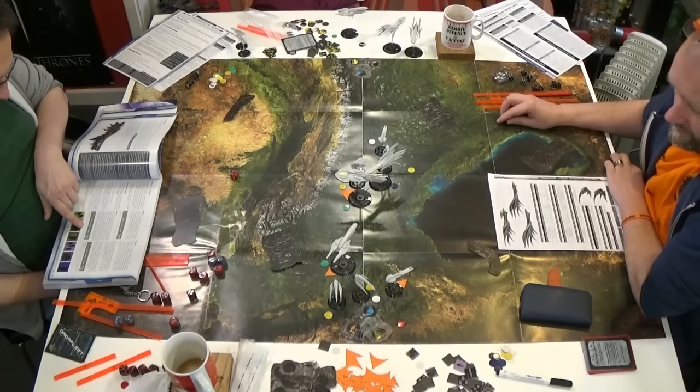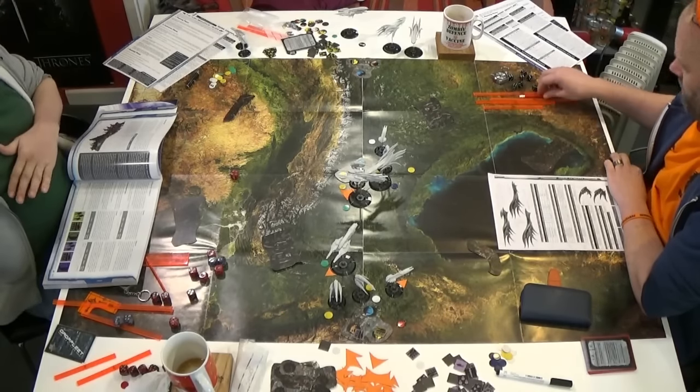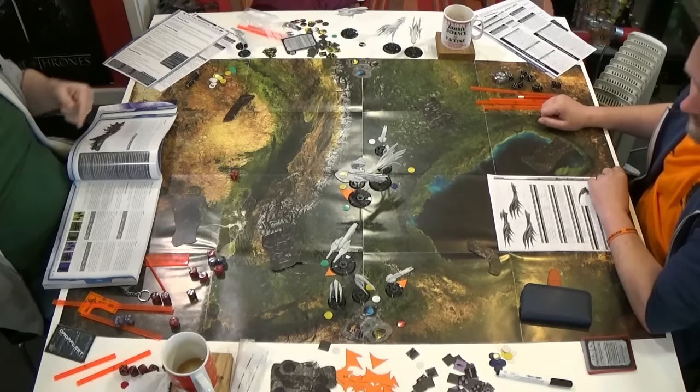Little men only have 1. Now they do have different armour saves. If you're fighting against each other, you're on 3s. If you're getting bombarded, you're on 5s, and it's reversed.